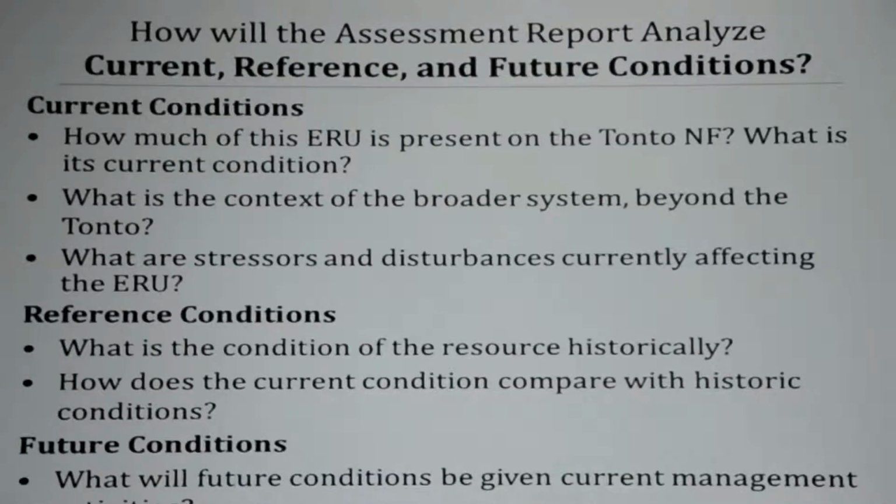Now, we've talked a little bit about this, but what we will do with that particular ERU is look at current conditions. What's it like out there right now? What does it look like compared to the other chaparrals that are around us? Prescott, Coronado have a lot. Where does ours fit in that statewide picture? What are the stressors and what things disturb this ERU? And what did it look like before we got here?